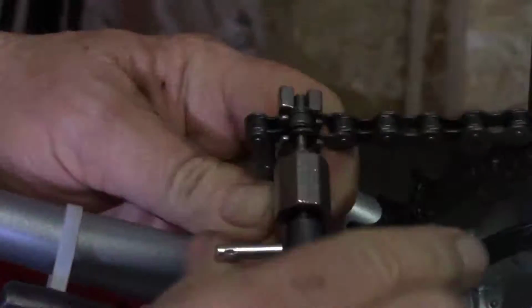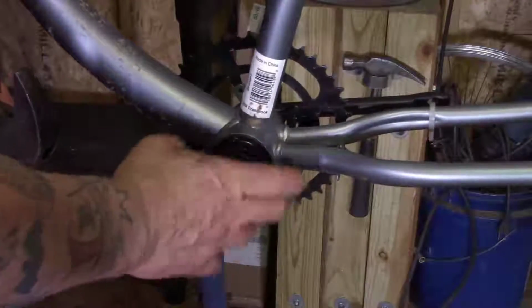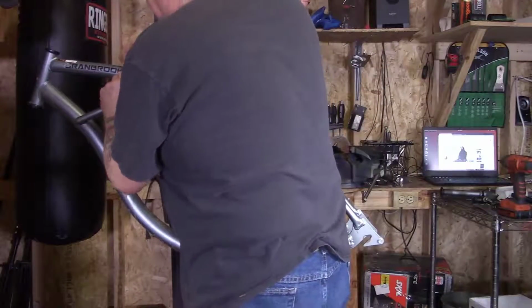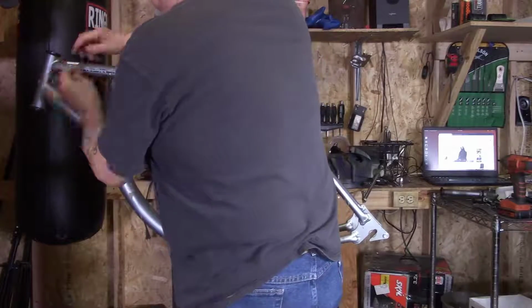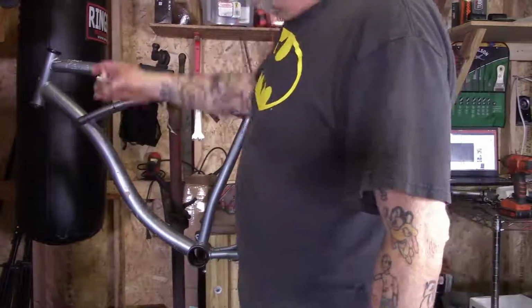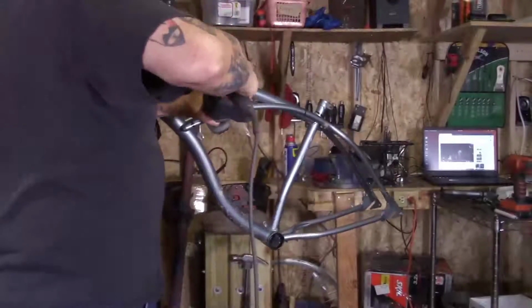This is a great little tool. Check the link down below for the Park chain tool. Just a few bucks. Take off the bottom bracket, your crank assembly. Remember, you've got left-hand threads on that one side. Sometimes I'll use an industrial heat gun to take off the stickers. Here I just scratch it. I'm going to hit it with a grinder later before I paint. This is going to be a distressed one.